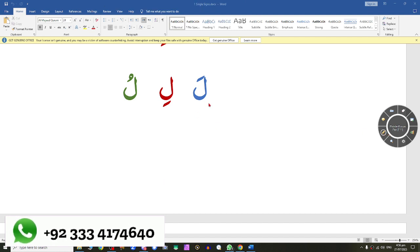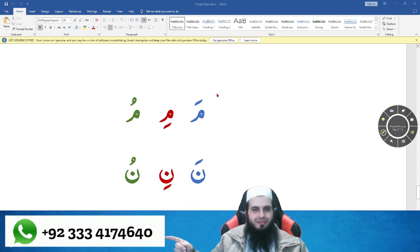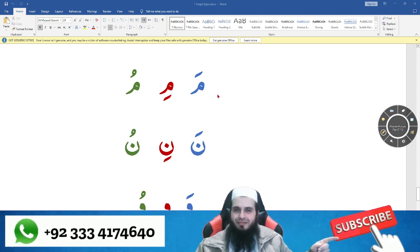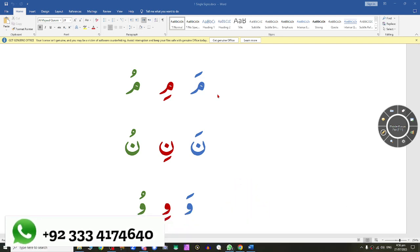So Lam Fatha La. Lam Kasra Li. Lam Dhamma Lu. La li lu. Mim Fatha Ma. Mim Kasra Mi. Mim Dhamma Mu. Ma mi mu.